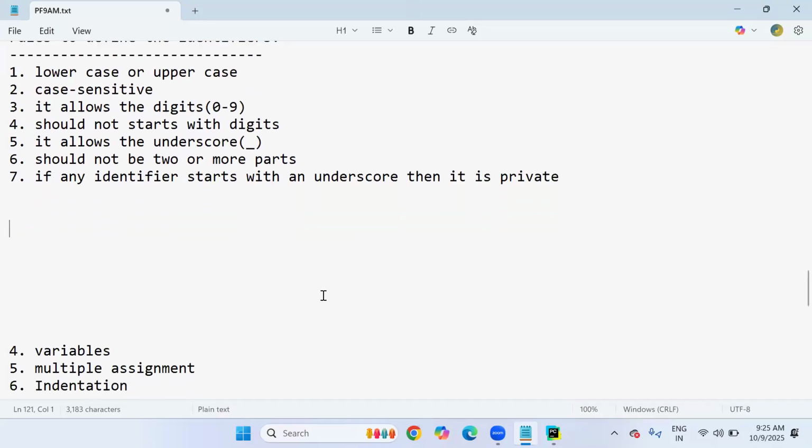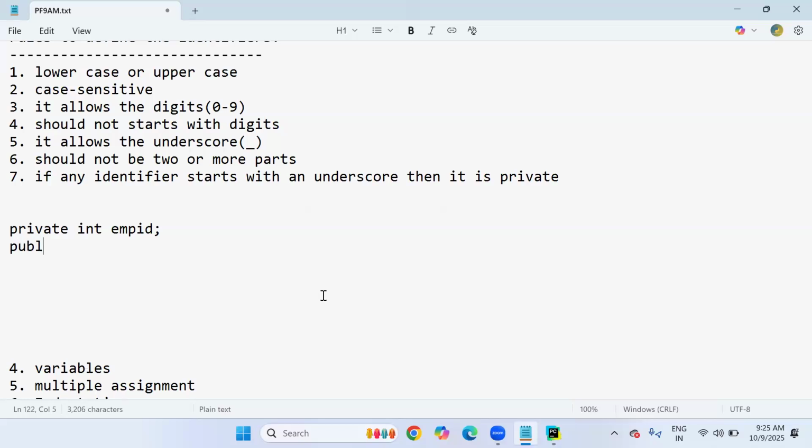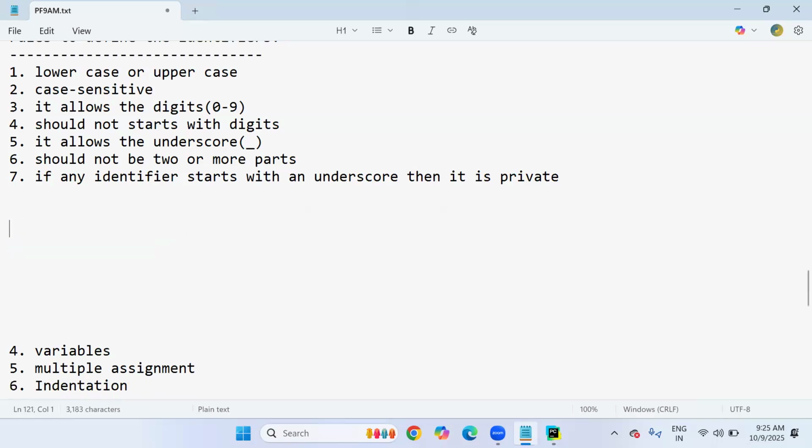See, sir, in Java and .NET, people have the option like private int EMPID or public int EMPID. They have access specifiers like private, public, protected, default, internal. But in Python, there are no such access specifiers. But in Python, how can I say my variable is private or public? Simply, underscores will decide.